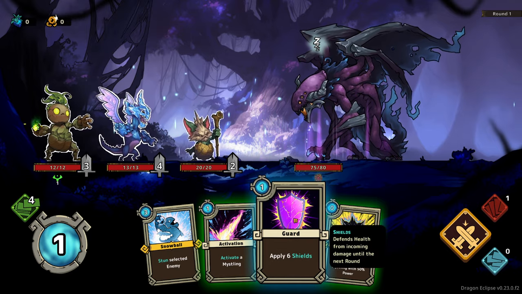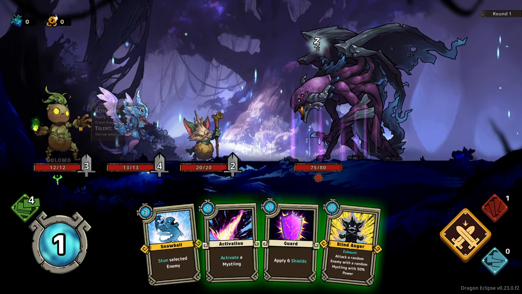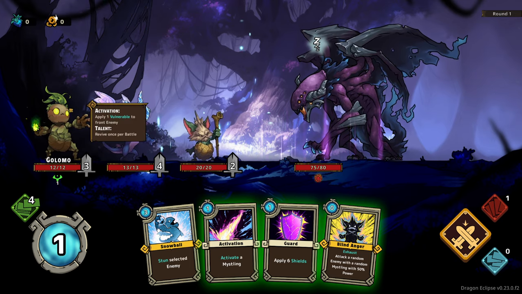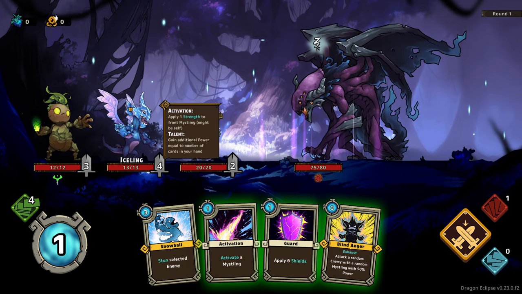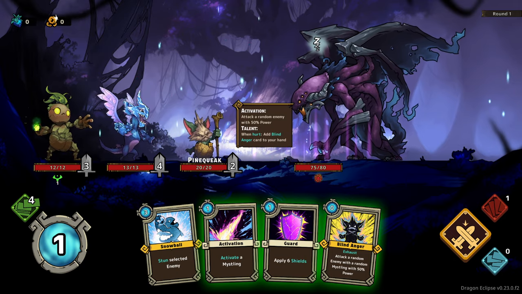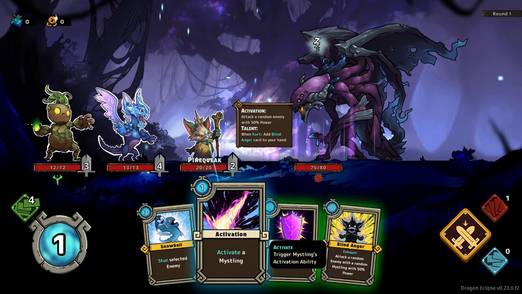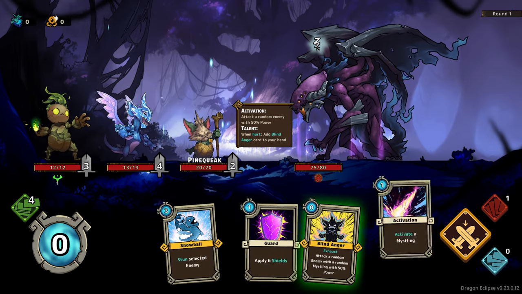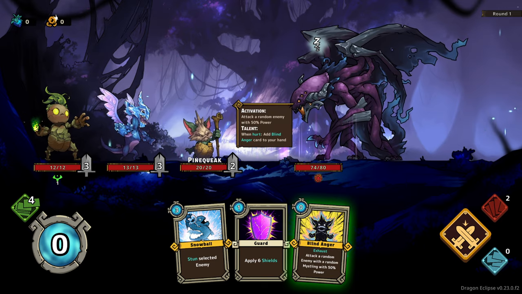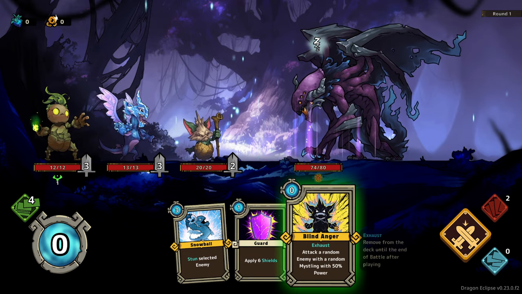Apply a shield. Wait, I only have 1 point left, right? Activate a Mystling. Apply vulnerable to front enemy. What does vulnerable do? What does that say? What does this one do? Attacks a random enemy. Alright, well, let's go ahead and activate this guy so he can attack. 50% power, right? And he took an extra 2. He must have got some damage removal. With 50% power. So that means half of 2 is 1. Okay.